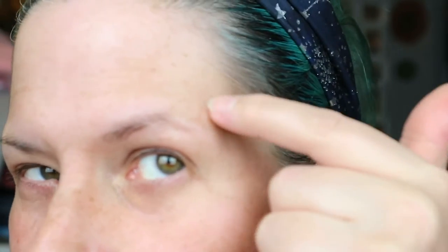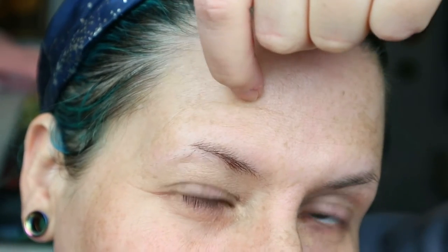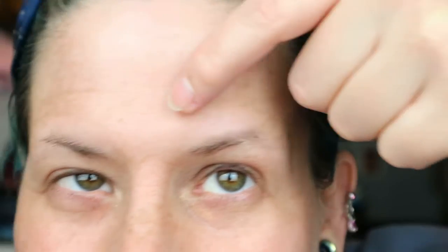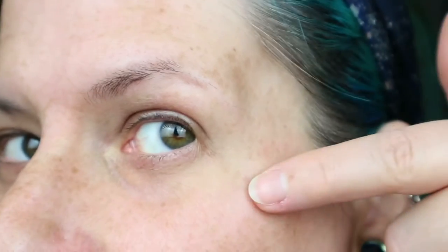I got all this sun damage to get rid of. I do have freckles and they're only just starting to come back — I've got a few here, and I've never been so happy to see my freckles. I also have this deep line; I actually started getting that quite a few years ago, probably about four years ago. It's just here, just one deeper line. I got fine lines here too. I did have a really prominent frown line but I've got rid of that now, and I'll tell you how in a minute.